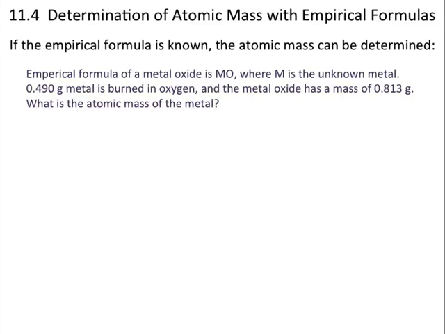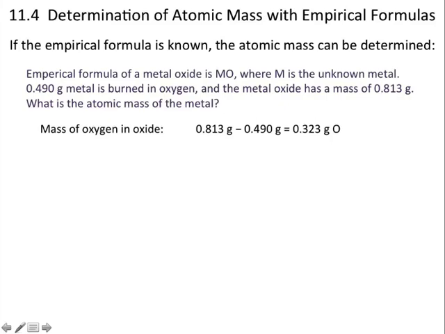Now, say you take some of this metal and burn it in oxygen, and then you'll make a metal oxide. So you don't know what the metal is, but if you take it before it's MO and burn it and make the metal oxide with a 1-to-1 ratio in the empirical formula, now you have some new mass. Okay, so then how do we use this to figure out what element we have by finding the atomic mass of the metal? Maybe pause it and try to give it a try, and then we'll start again.